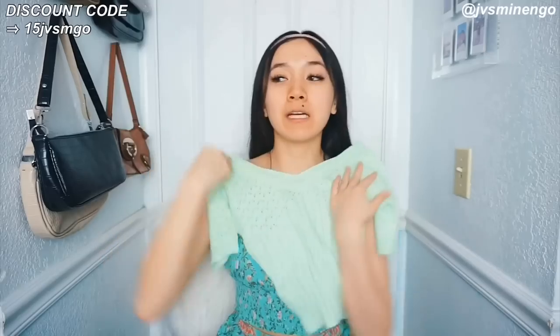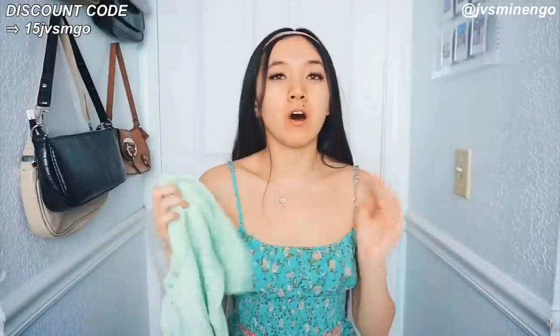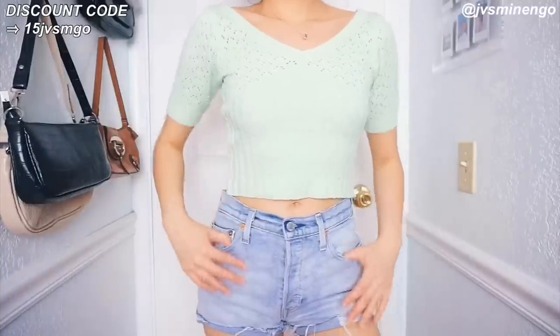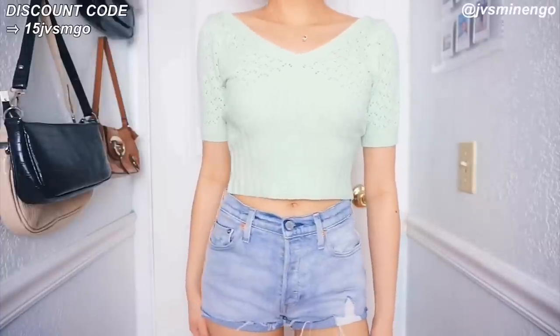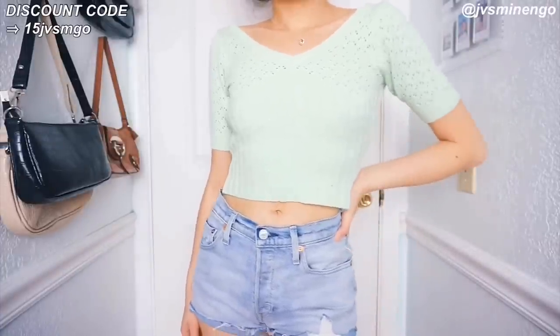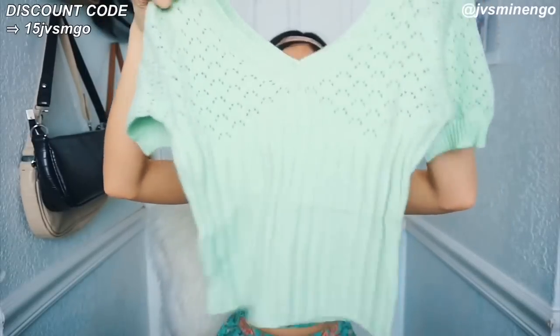The next thing I got is a cute sweater type top — a really nice pistachio green sage green color. As you guys know I love this color. It's just a cute regular knit top. I'll probably have to wear this on a hotter day since it is knit, but I feel like it'd still be really cute. I could style it so many different ways — even casually with some jeans and my simple baguette bag.